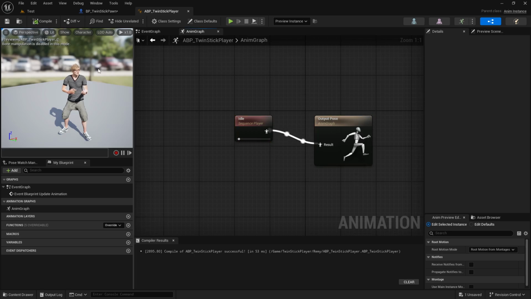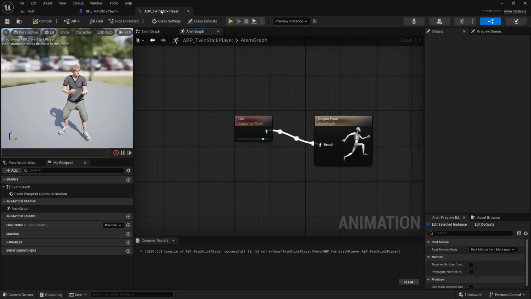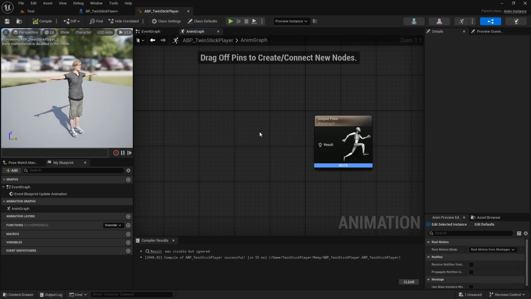Whatever this output pose is going to be is what our character plays. And because we have set this animation blueprint to what is affecting this character, this output pose is going to affect our player character. We don't want it to be just idle. We want it to actually depend. What we want is if our player is moving forward, it plays the forward animation. If they're moving backwards, it plays the backward animation. If they're moving left or right, it plays the appropriate animation. And if they stop pressing any keys altogether, like they're not moving, it has to play the idle animation.